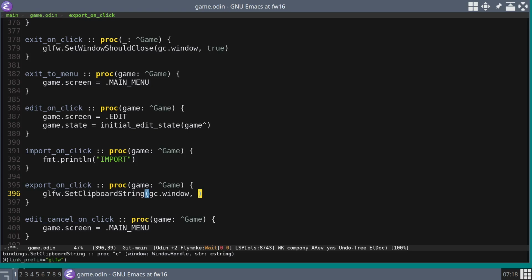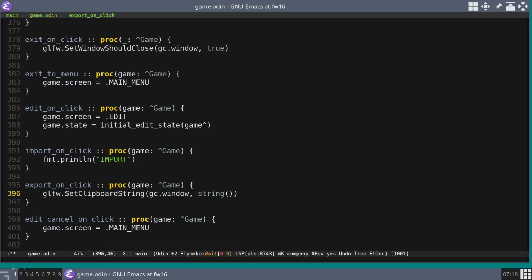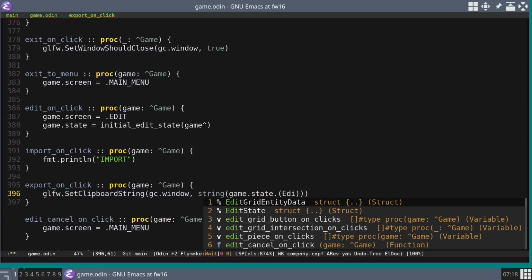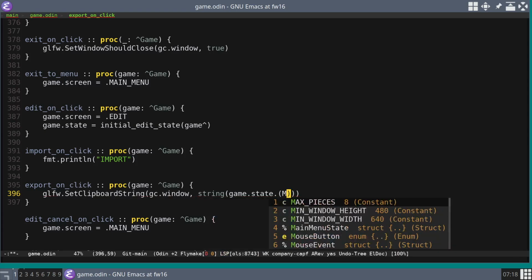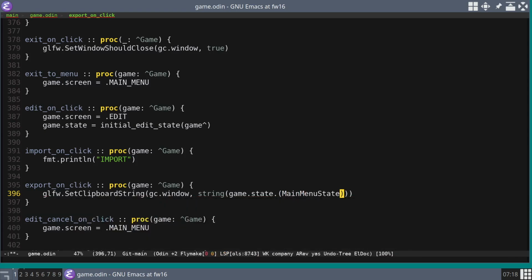And what am I doing? A string, but it must be a C string. How do I do this? String game dot state dot as edit. No, not as edit, as main menu state dot not complete.